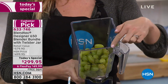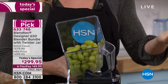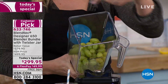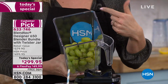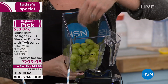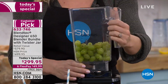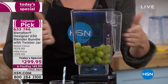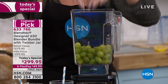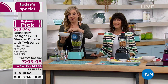Let's start with technology. See this square jar? Blendtec invented the square jar. Why is it square? Who cares? Round blenders don't work. You know that and I know that, and that's why you're so frustrated with the round blender at home, because you have to keep stopping, stirring, the ingredients get blasted out to the sides and a big empty hole ends up in the middle. But with a square, everything hits a wall like friction, and when it hits, it keeps moving, and when it keeps moving, it keeps blending down into that huge massive blade that we'll talk about. Let me show you how powerful it is.